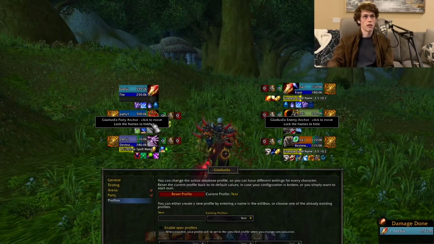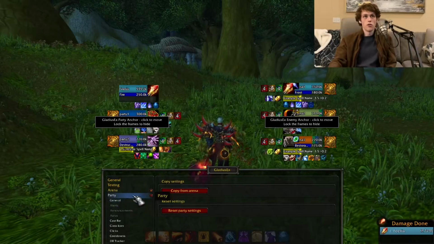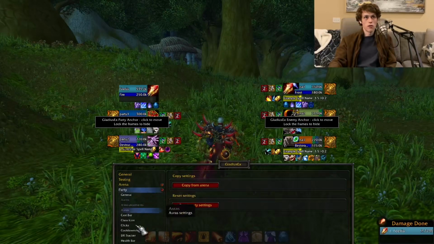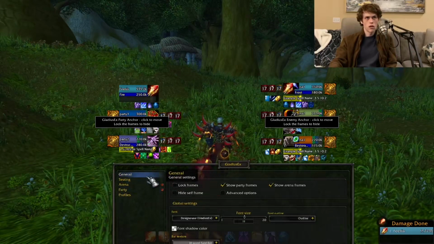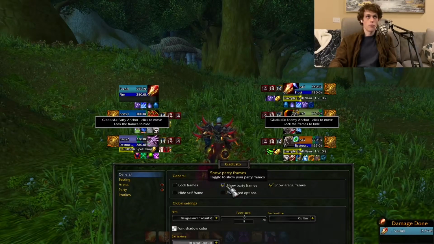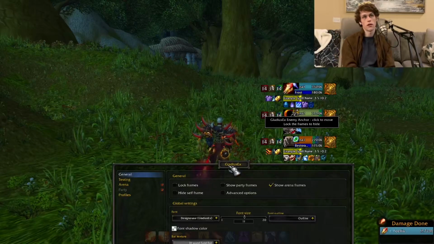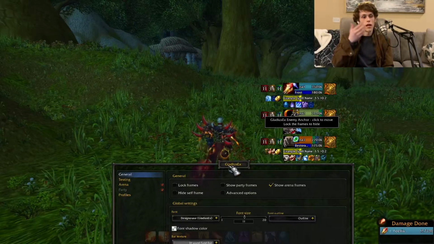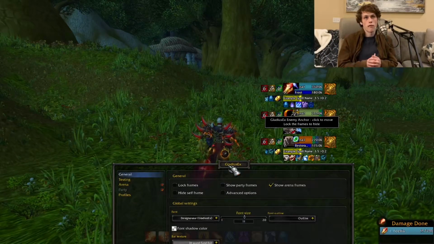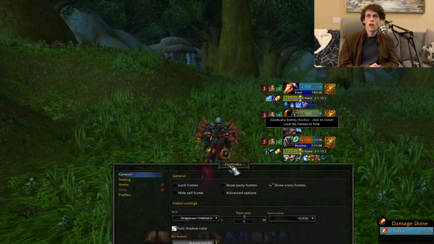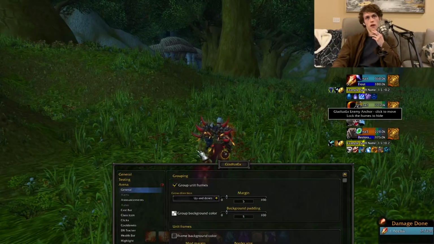So what we're gonna do is we're gonna disable the party frames, and how you do that is you click this plus sign and it'll drop down the menu, go to general and then uncheck show party frames. So you could show party frames if you were a healer, or if you wanted to show the Gladius party frames and then hide the default party frames, that's something you could do. I prefer to have them look different just because it's something that I'm more used to. And then if you have this right here, the first thing I would do is I would just increase the scale.